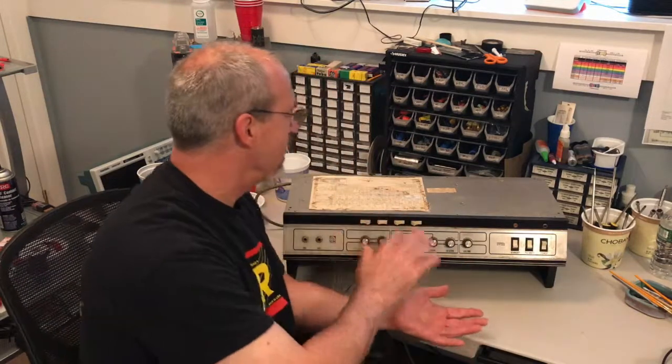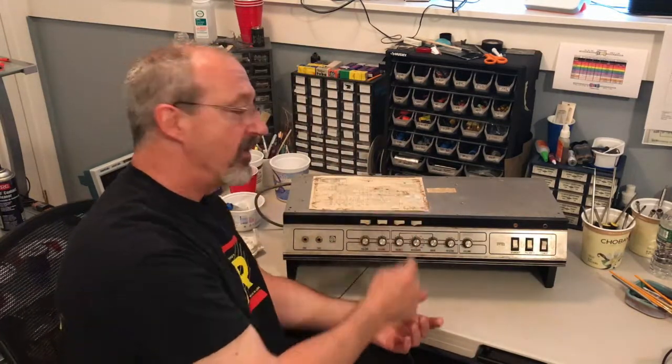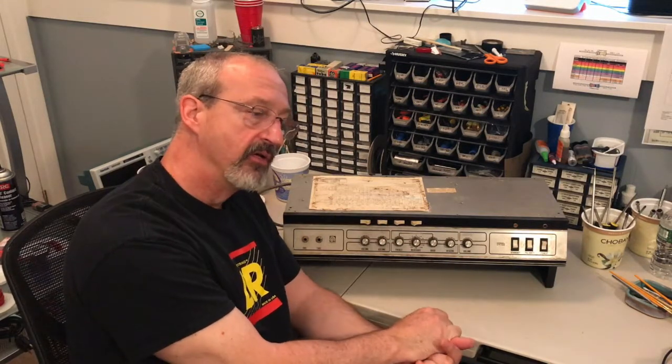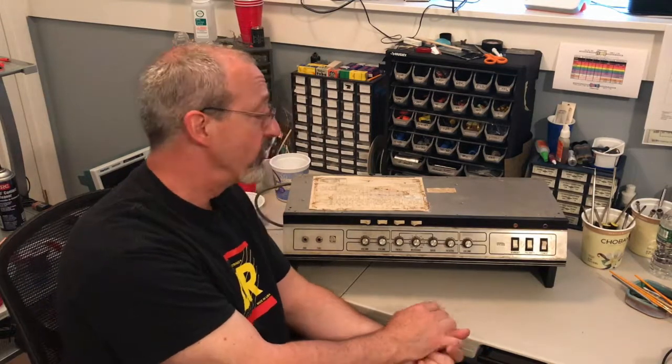I've already opened the amp, and inside there, on one pot, I can easily see the date stamp is from the 31st week of 1977. So this is an older one.